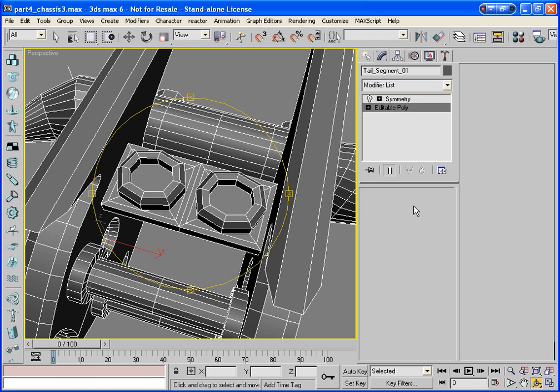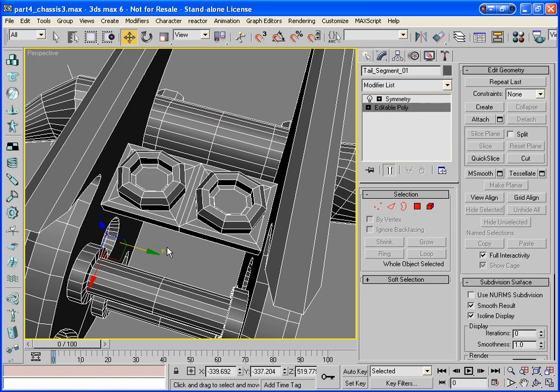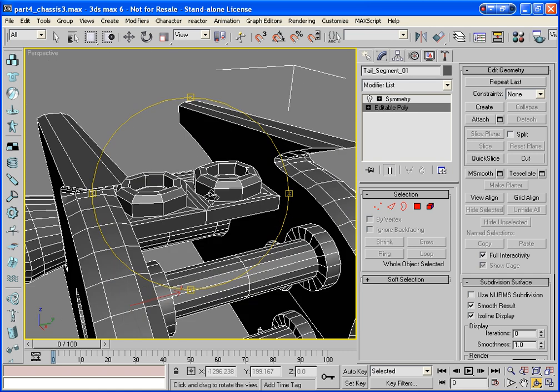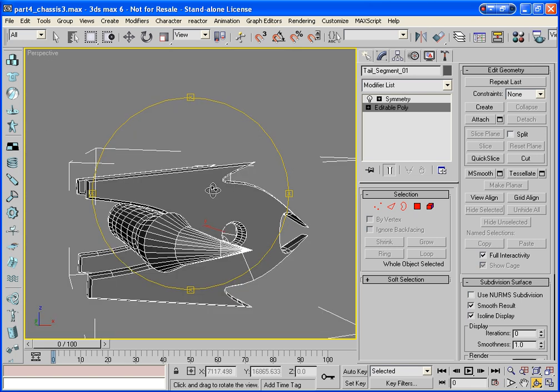In fact, I'll even make them something to attach to. So insert again, and extrude up just a little. There we go. And what I'll do is I'll build a couple of dummy objects there that they can attach to. Okay, so this is our first object, and being honest, it looks pretty nice. I'm quite happy.